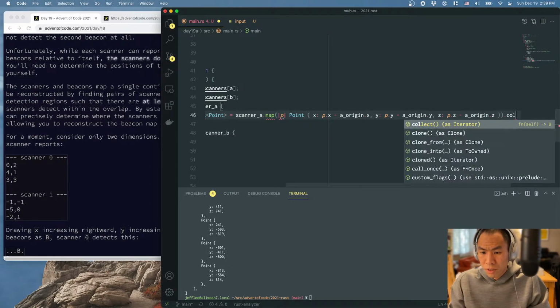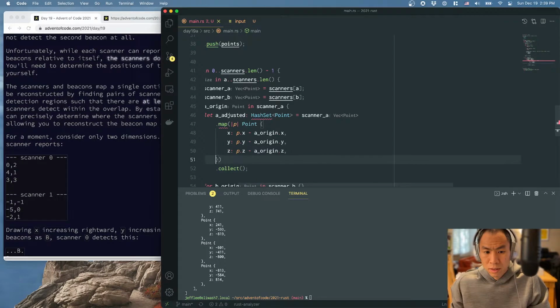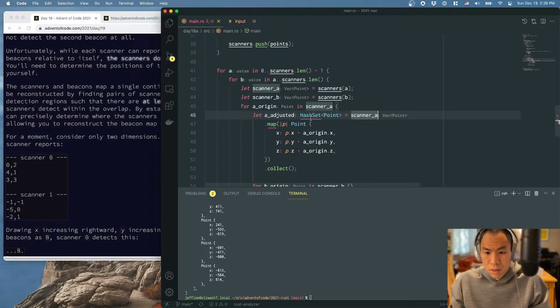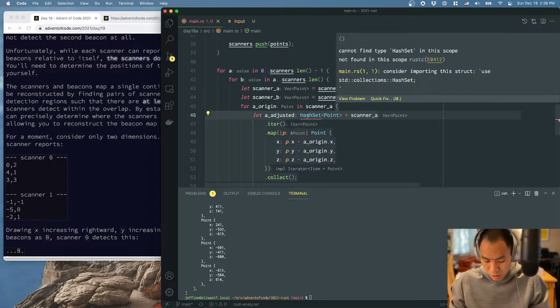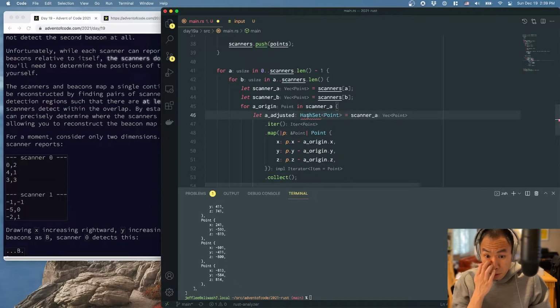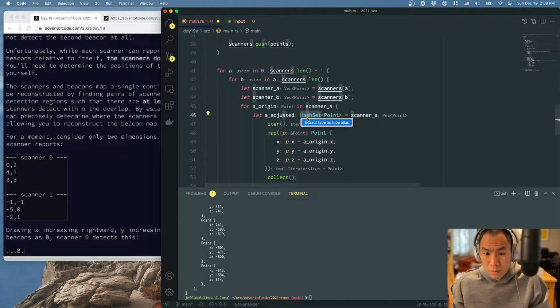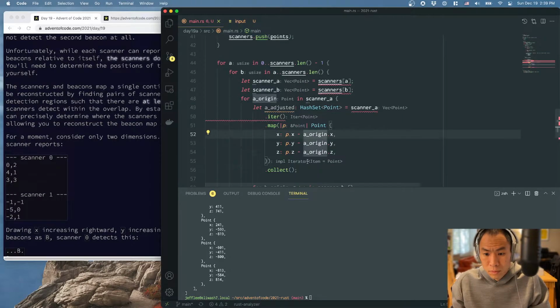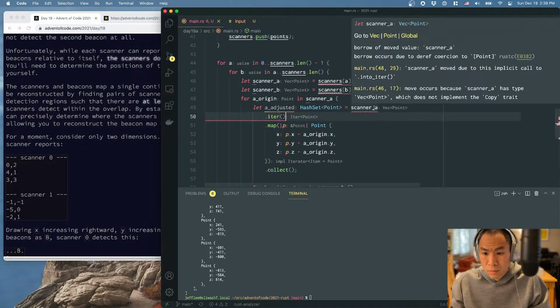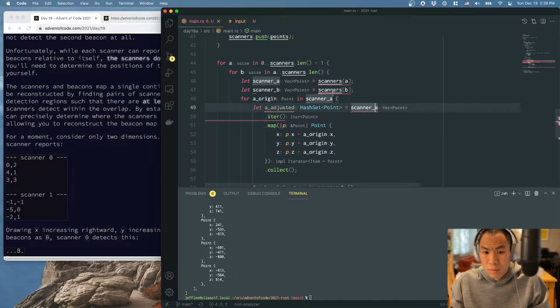And then from there, we're going to collect them into a hash set. Oops, I need to make this an iterator. We need to import HashSet. These should be borrows.